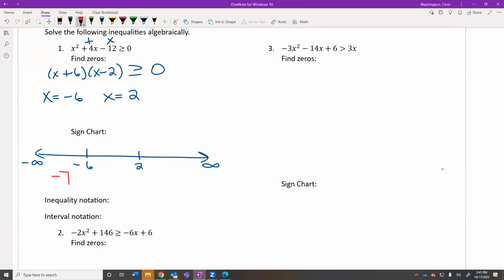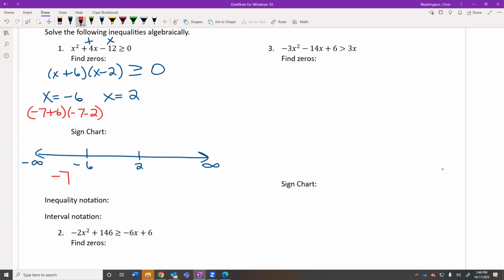What do you mean by test that point? I'm going to take negative 7 and I'm going to plug it in to the factored form because it's easier. And I'm going to figure out, is it positive or is it negative? Okay, does that give me a positive number or a negative number? You can use a calculator for this, but I think we could probably do it without a calculator. We end up with something like negative 7 plus 6 times negative 7 minus 2. And we don't care what the number is. All I really care is, is it positive or is it negative?